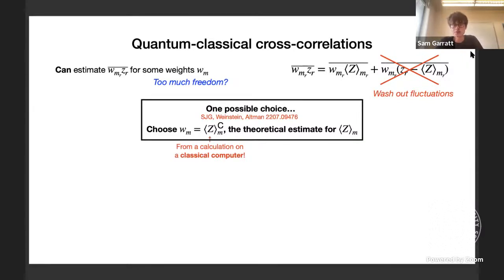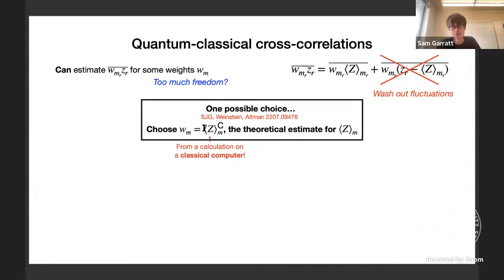So we started off asking, what's just the most aesthetically pleasing choice of these WMs? And okay, later in the talk, I'll get onto something that is not aesthetic, but I'll take a few slides. So one thing you might try, which gives you something that's not too awful, is you might try to choose these weights, WM, to be your theoretical estimates for the conditional expectation values.